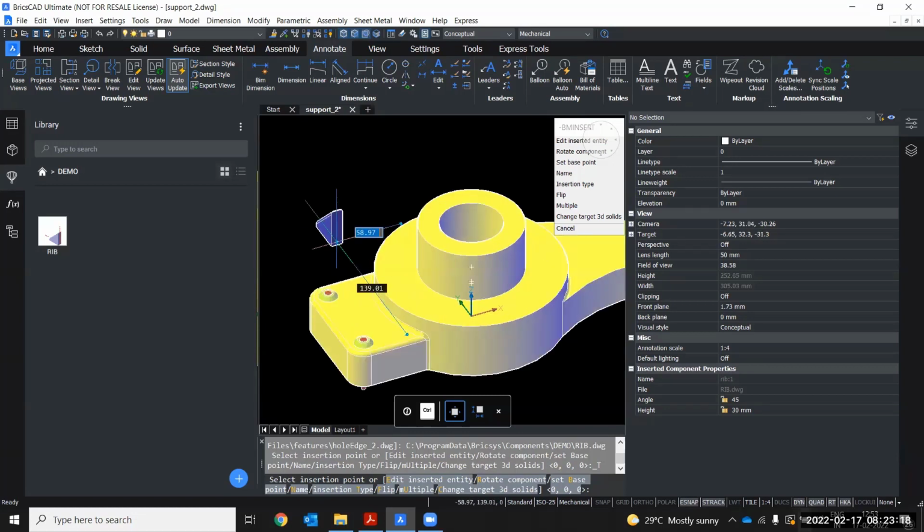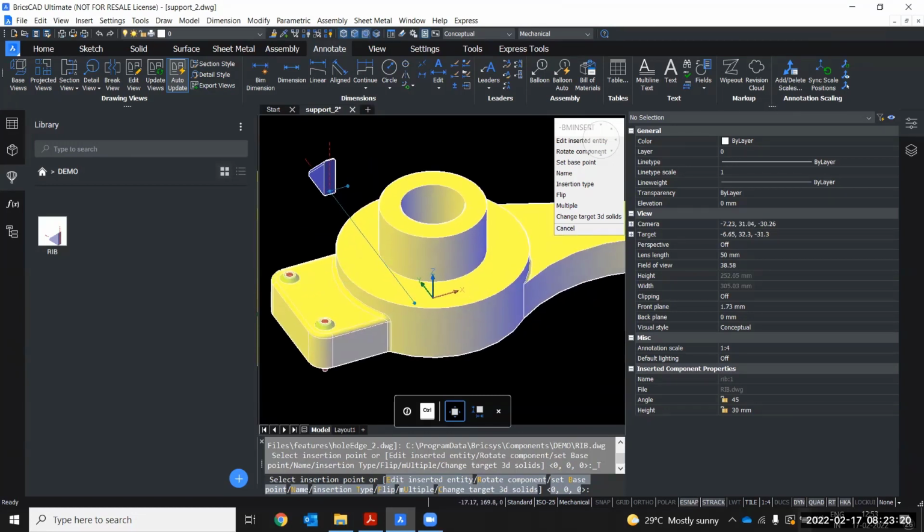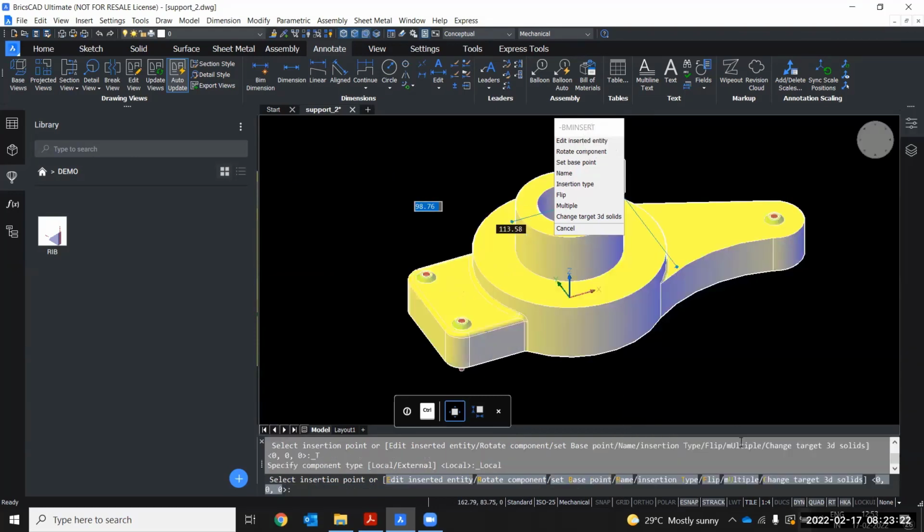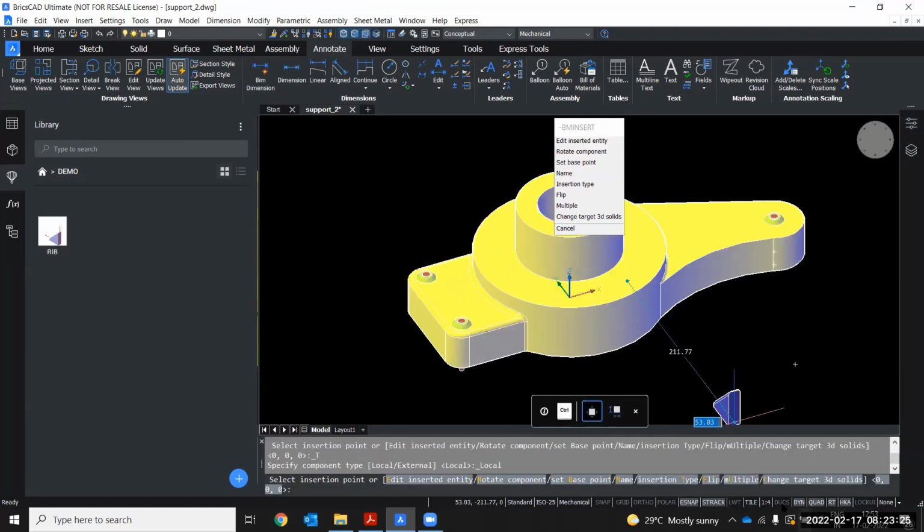In order to do that, there are two things that we need to take care of. The first one is that the dynamic UCS needs to be on. If it's off, I will not be able to place it across the cylindrical surface. As you can see, it does not map. And if I keep it on, I can simply hover over the cylindrical surface and place it across the cylindrical surface.